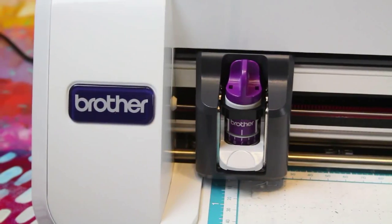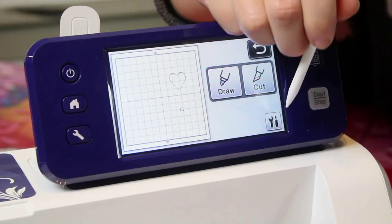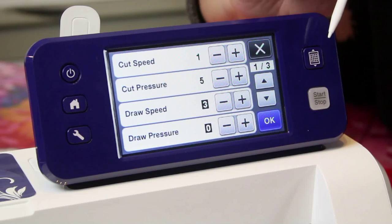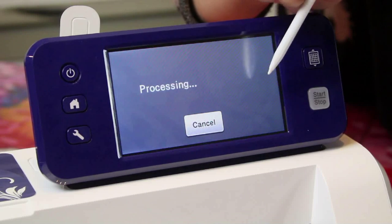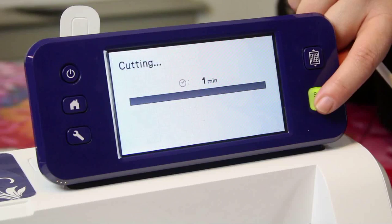But before we can cut, we have one last thing that we need to get done. Under the settings, we want to make sure that our cut speed is at a 1 and the cut pressure is up at a 5. So I'm going to say OK, and I'm going to say cut, and now the machine will automatically stop after that test cut.